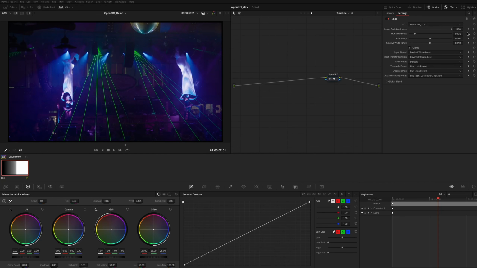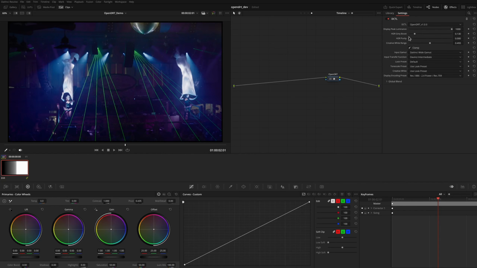But basically, if we increase display peak luminance and we change HDR purity, we can see that this is basically a control to determine how saturated you want your highlights in HDR. And I'm using the term highlights very loosely here. Please put air quotes or scare quotes around that term in your mind.